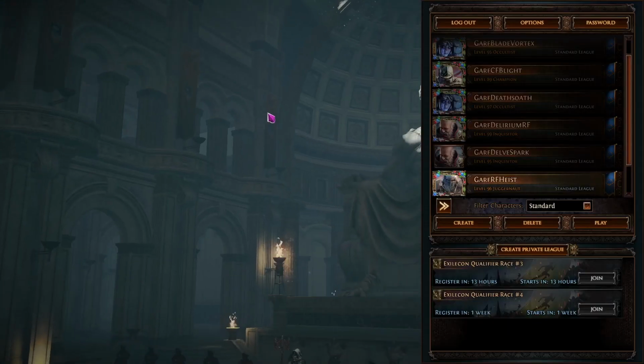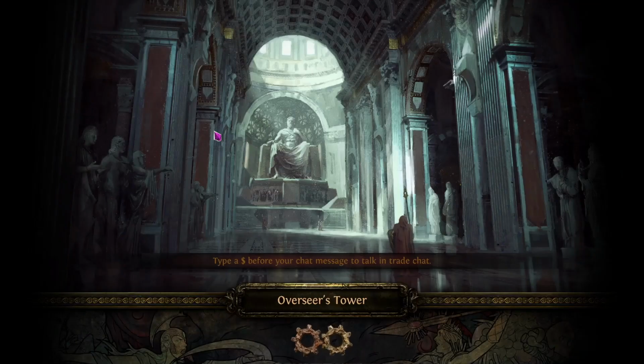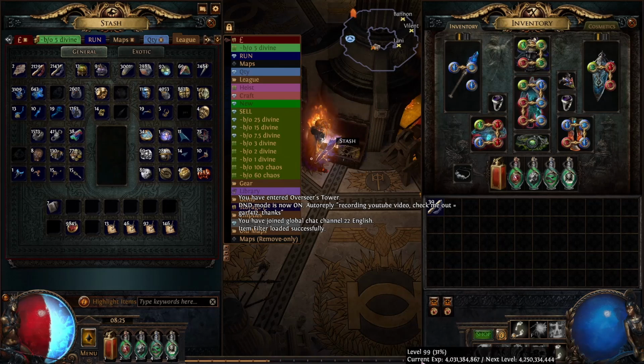So what I'm mainly going to be concentrating on now is getting this character to level 100. That's going to be my main focus from now on. So I'm only at 31%, so I've got 69% to go to get up to level 100.